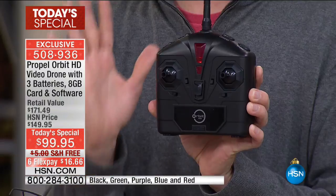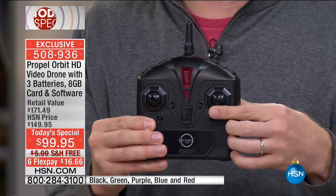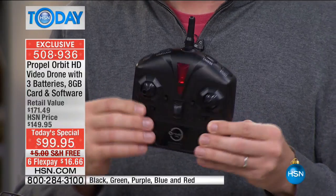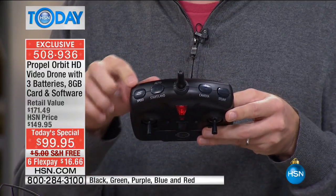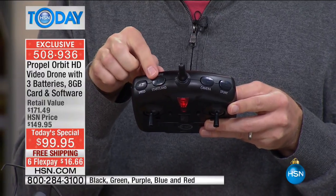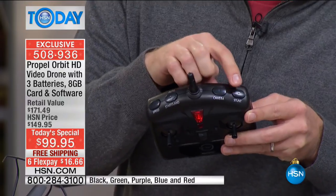Well, I've got my drone that's sitting over here. And with the remote control, this is set up just like any Xbox, any PlayStation. If your kids have ever played that, they're going to love how easy it is. Over here, this is the direction. I go left and right and up and down. That's all I need to do. This is the altitude, higher, lower. It's that simple. And then on the top here, it even tells you a couple different buttons. Like we have the one button here that adjusts the speed. And then there you have the auto land, auto take off. That's the camera button. And then this is the stunt mode.